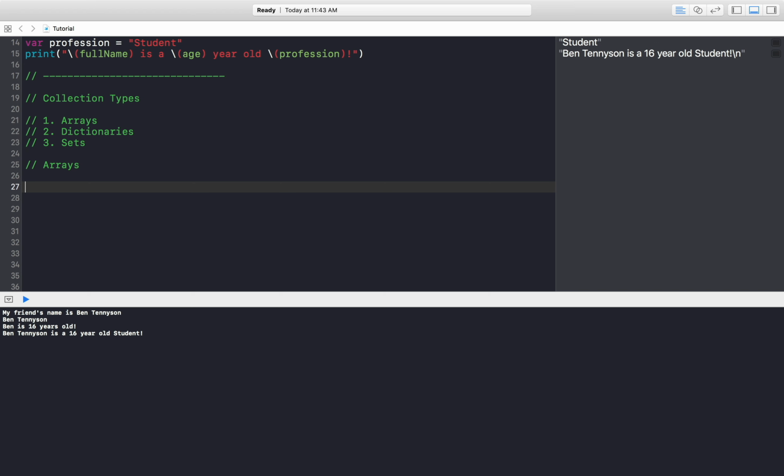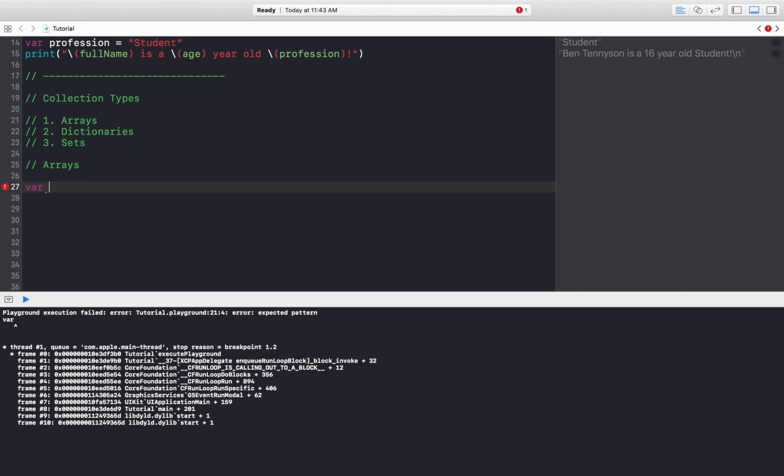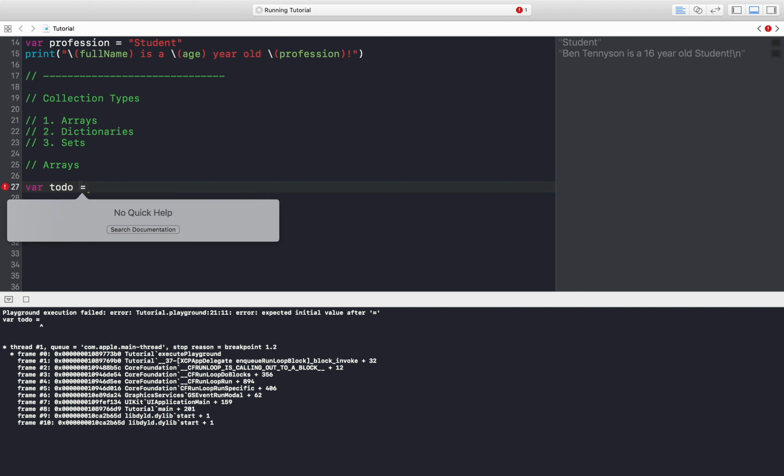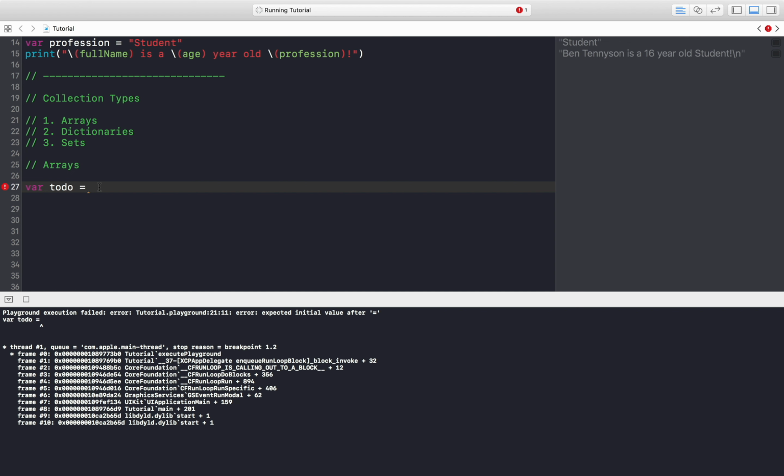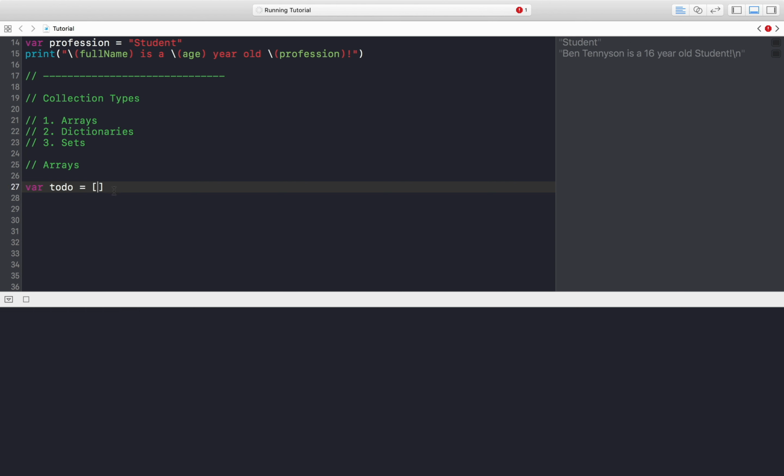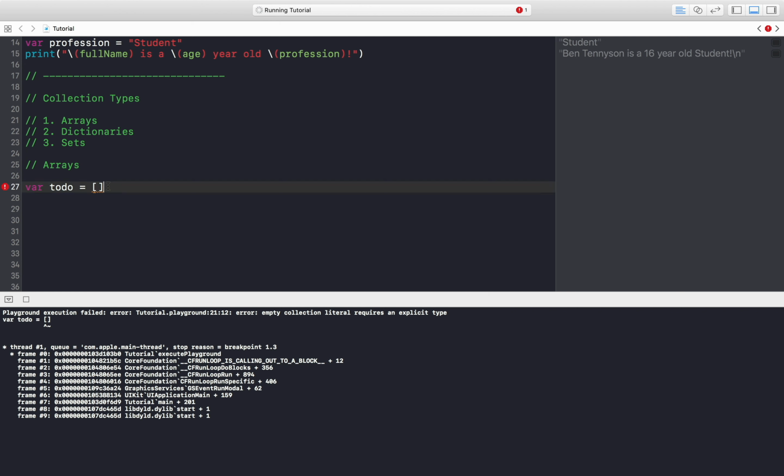For this example I'll create a variable called todo, and then put the assignment operator, the equal symbol, and then you have these square brackets. We are getting an error here because we have not mentioned the type.